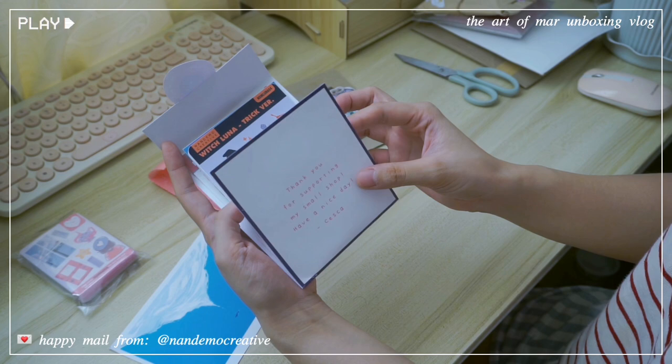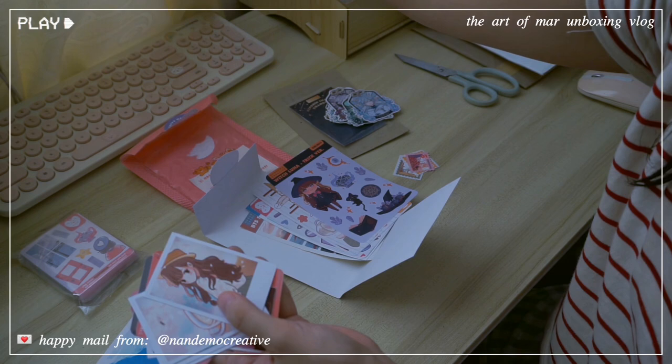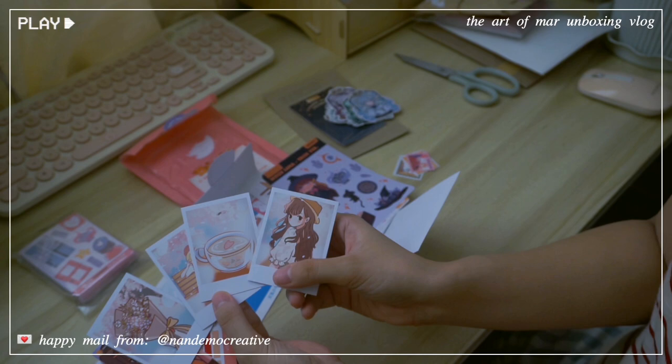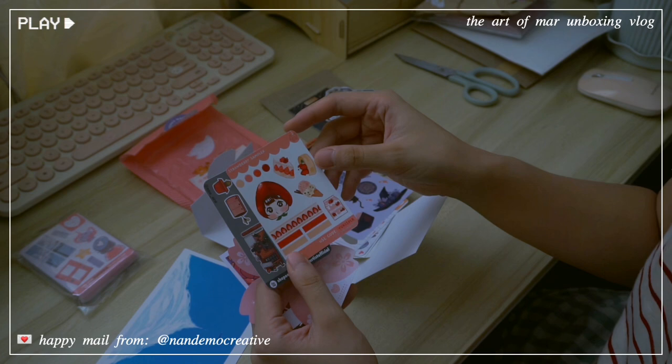I think there's a stamp that she gives away that you have to collect so that you'll have something of a prize. And it's getting dark outside. Mini Polaroid. So cute. They look like really Sakura related, like Hanami. Ta-da! Super cute stuff. And more stickers. Samplers! Yeah, it's getting dark. Oh no. Hold on. I'm gonna open my window.